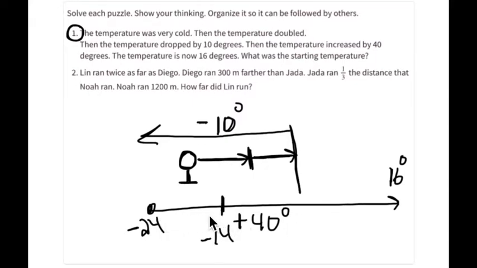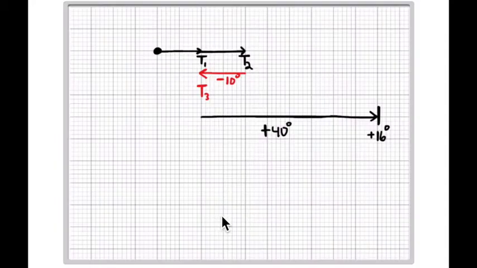Oh, I don't know. Actually, all right, so that's why this is a rough draft. I'm just trying to get an idea. So negative 24 degrees, I have to add 10 degrees to get back to this point, which is at negative 14 degrees. So this is probably good enough for me to make a better drawing and to figure out where this temperature starts.